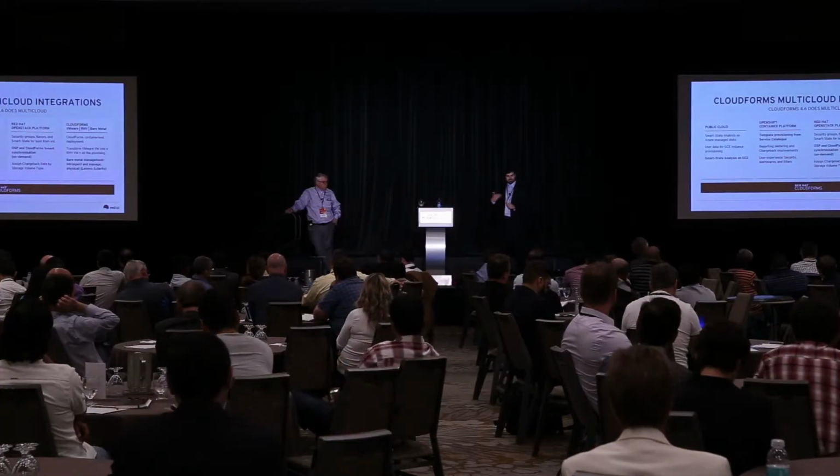You just have to add the credentials to Amazon. Same thing with container platform. So you give the credentials to your OpenShift platform. You give the password to CloudForms. It will see what's going on. Thousands of containers and hundreds of services being moved around. You will see all that in CloudForms, and I will show you an example later. Same thing with OpenStack. It connects to it and checks in real time what's going on.